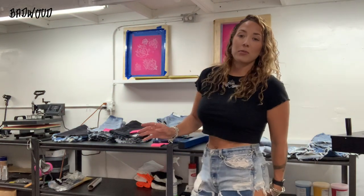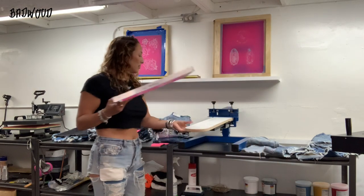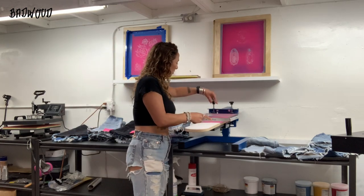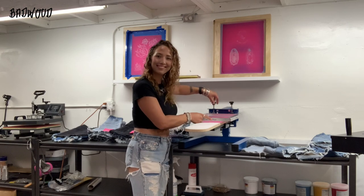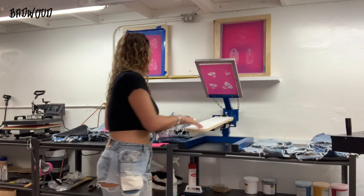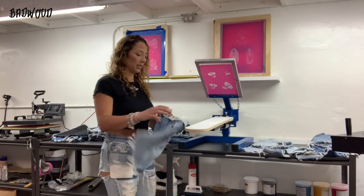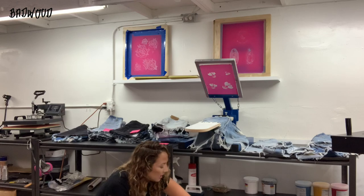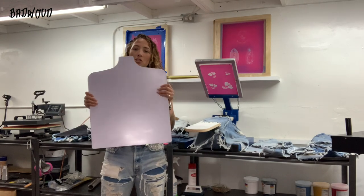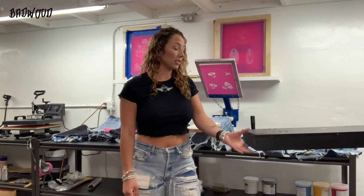The biggest bitch about screen printing is cleaning it up, but we'll get to that. Here's my little clamp thing. Also, this board looks really weird, but I actually bought this specifically for jeans so you can just slide a pant leg in like this. Usually they look like a regular t-shirt board. Right now this is heating up — I usually turn it on right when I start setting everything up so it can get heated. It gets really, really hot.